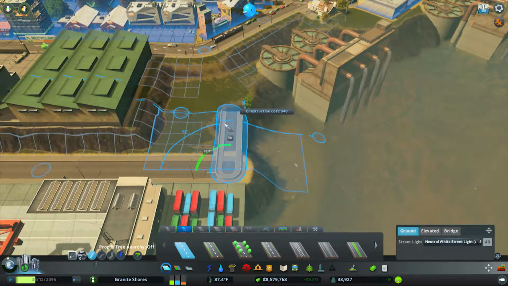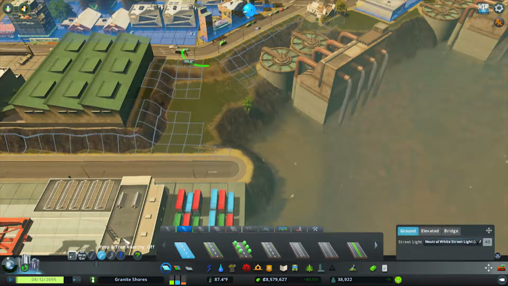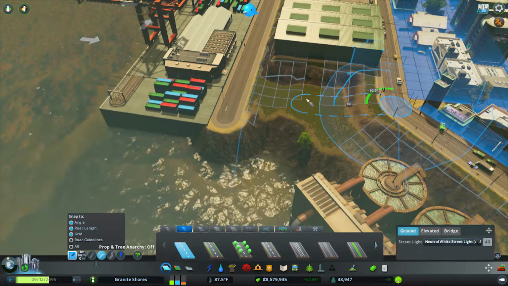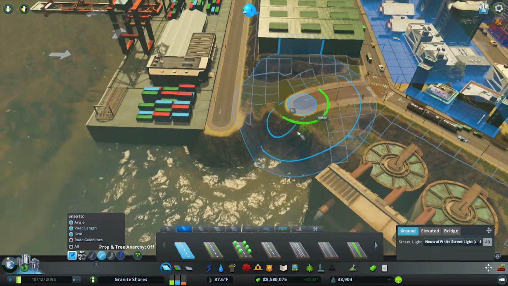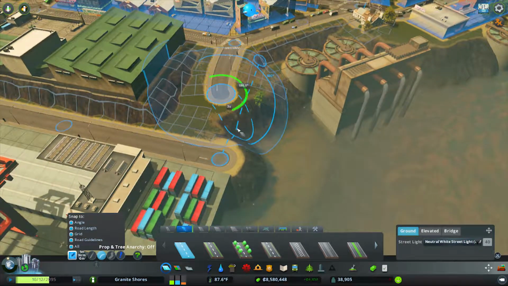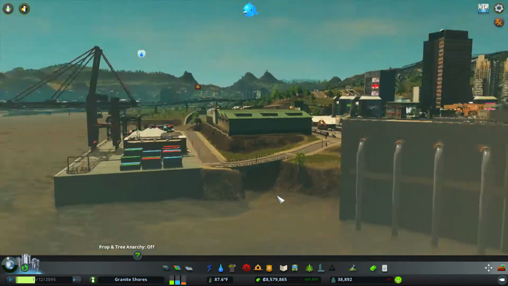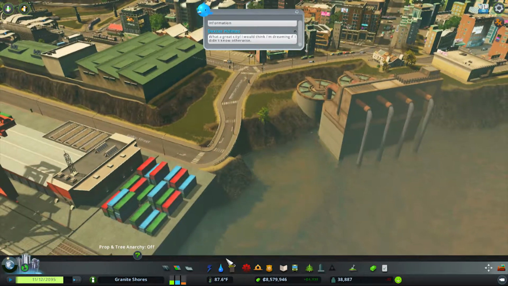But let's... I think I have an idea for this. I want this, but I want you to curve. Let's say... Road line guidelines, go away. I want you to go about halfway, and just a little notch in. Now road guidelines. Right there. And connect. Yeah, that looks pretty alright. It's a little steep, but it's not like terrible.